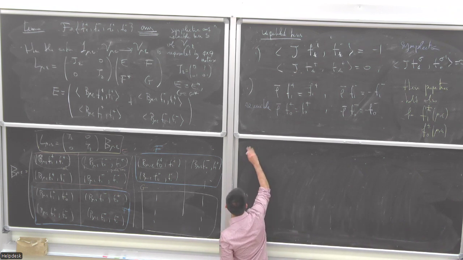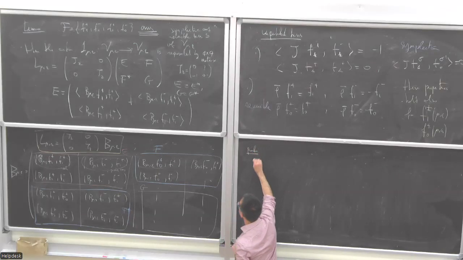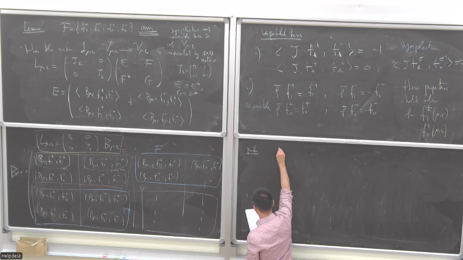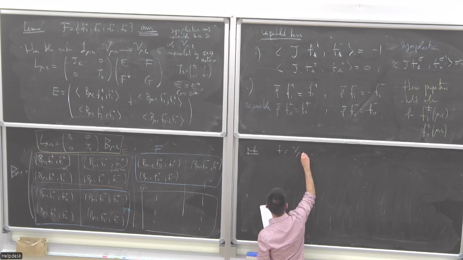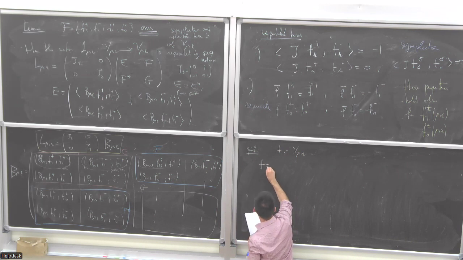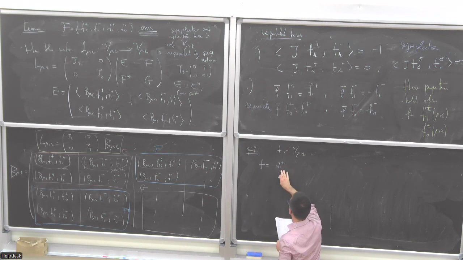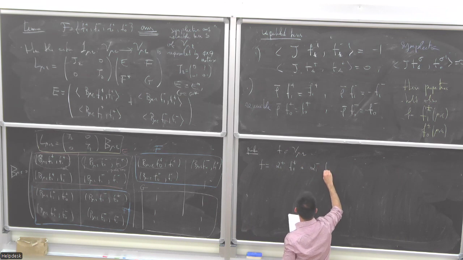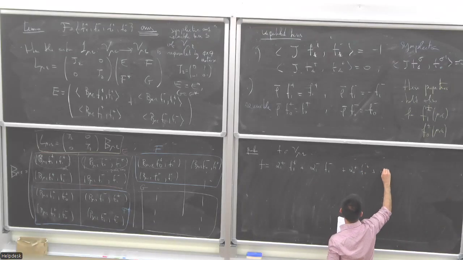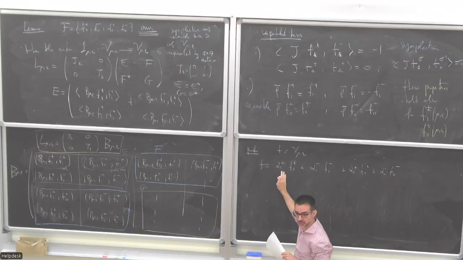Okay, so let me convince you, or let me sketch the proof. I will not do the proof, but I will sketch it. The proof is quite easy now, because what do you need to do? You need to represent the vector. If you have a vector f in epsilon, and you have a basis which is symplectic and reversible, you want to represent f on this basis. So what does it mean? Write f as alpha 1 plus, f1 plus, alpha 1 minus, f1 minus, alpha 0 plus, f0 plus, alpha 0 minus, f0 minus, and you want the coefficients.